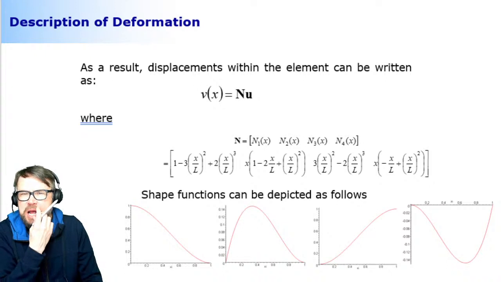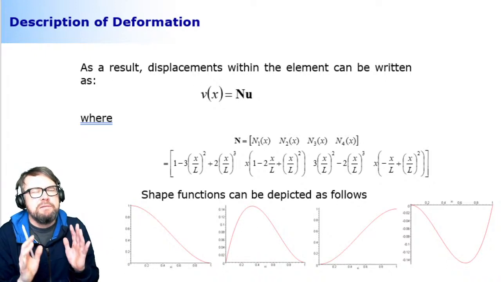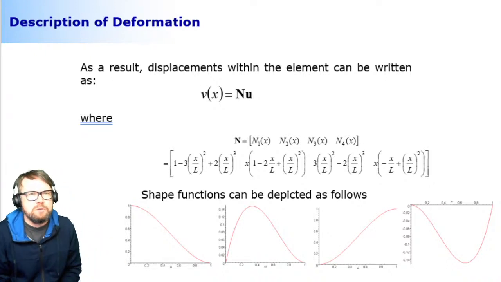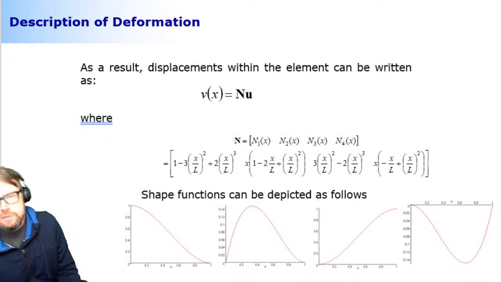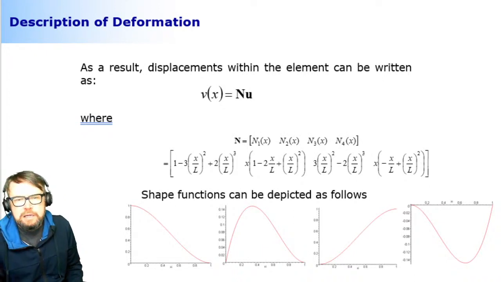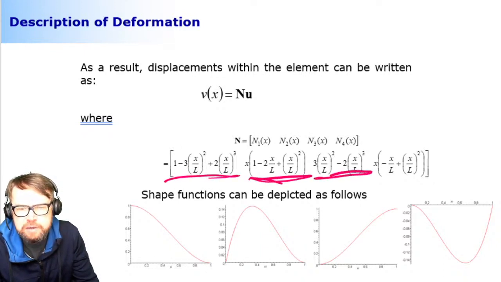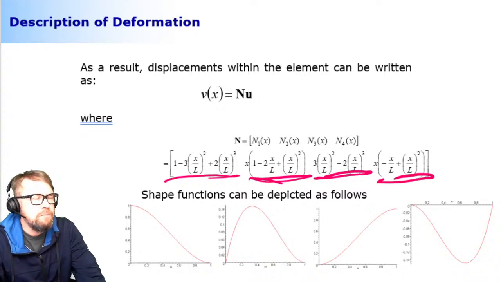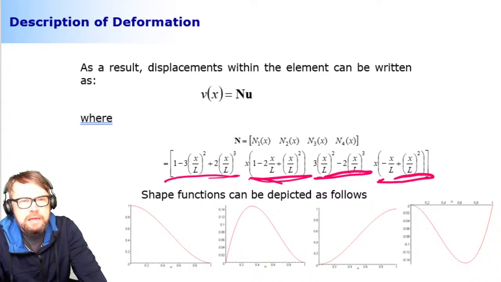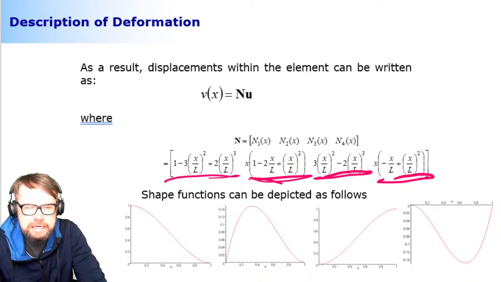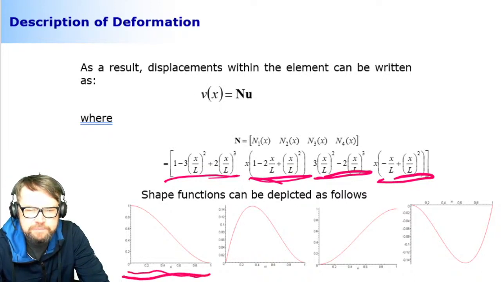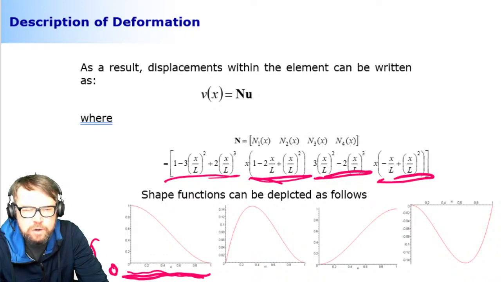Shape functions. And now the shape functions have very unique features. It's easy to see these unique features when we are looking at the shape functions in the case of a beam element. Now, here are my four shape functions. This can be written as shown here. And when I plot them as a function of x, where x is the element length, my first nodal degree of freedom is the displacement in the y direction. And now you see that this is the shape function that predicts that displacement.